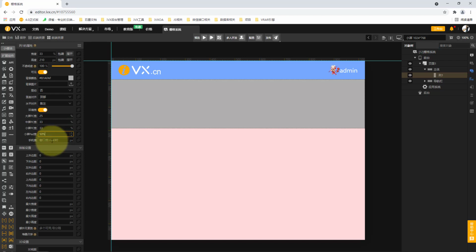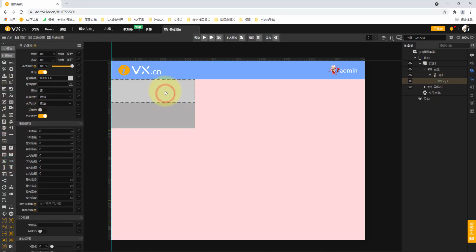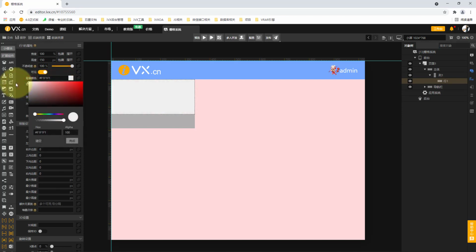different widths. So this will use one of our environment width properties, so we turn on the environment width. The default in the large screen environment is that we let it occupy 25% of the whole screen width. If it is in the middle frequency, we let it occupy 33% of the whole screen. The small screen also occupies 33%, and then when the iPad is wide we let it occupy 50%, and then if it is a mobile phone width, we let it occupy 100%, and then we set it according to the width of a card.